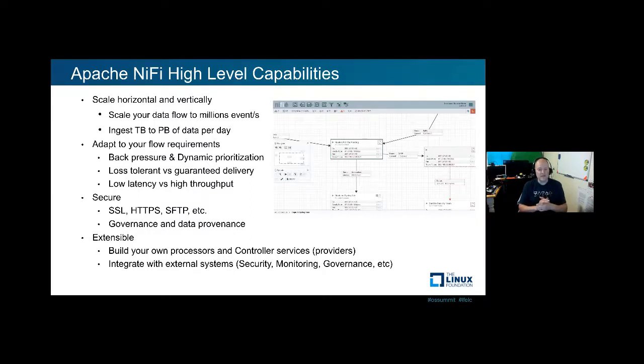And then beyond that, you may say, well, I like NiFi, but it's missing one critical connector, one critical piece of data it doesn't work with. It doesn't have a connection pool for some certain item. You know, there's some little thing missing. Fortunately, you can extend this. Everything again is open source.